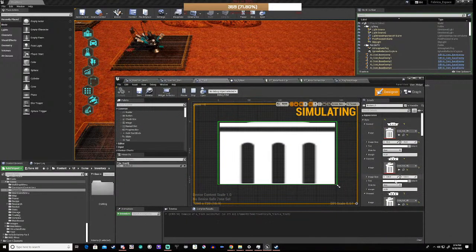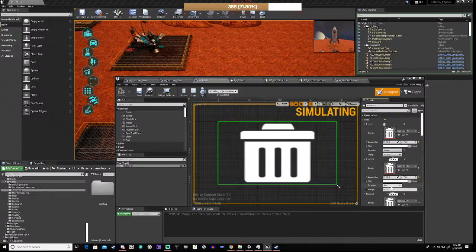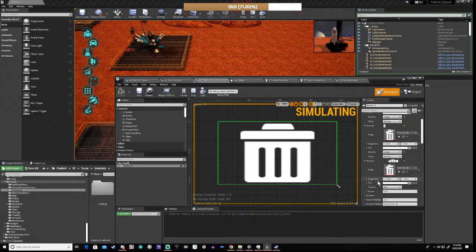And this is going to be 75, 75, and we're going to do this as an image. And this is going to be 75, this is going to be 75, and we'll do this as an image.